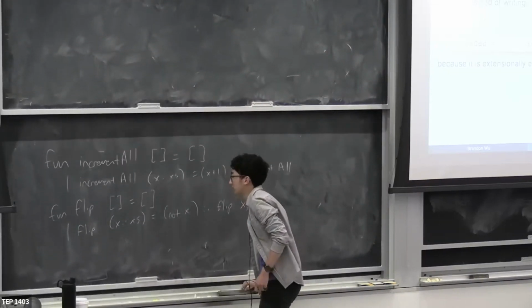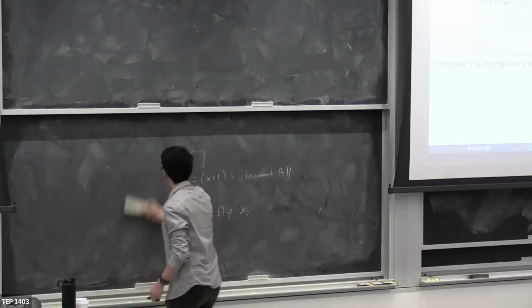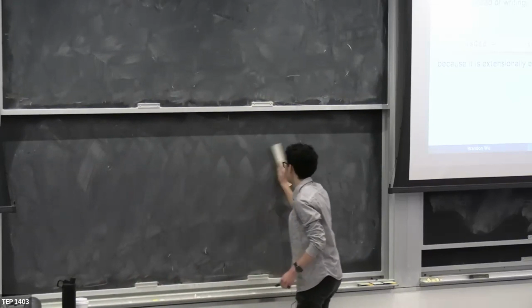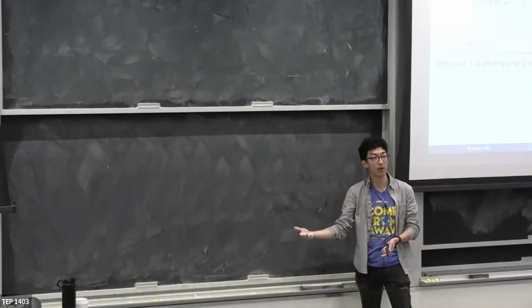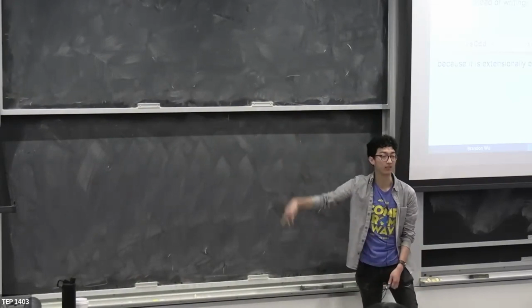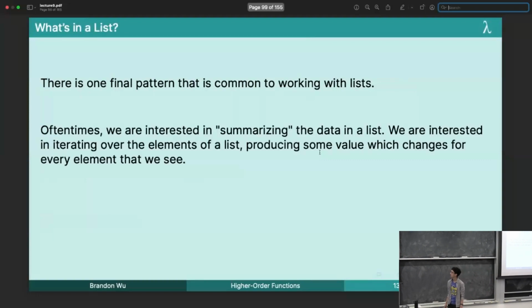So let's try to do that. The idea here is that we're summarizing everything in a list. We're trying to do something for every item in a list and not necessarily produce a list as output, right? Because if I map, I always get a list as output. But if I sum everything in a list, I get an int. So let's write it. This thing is called folding, all right?